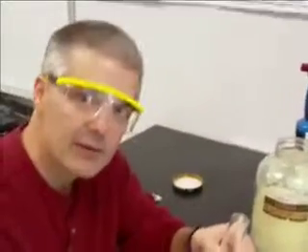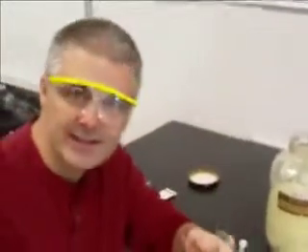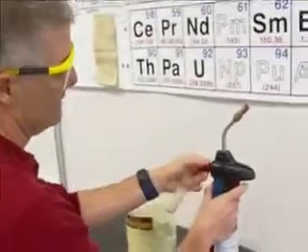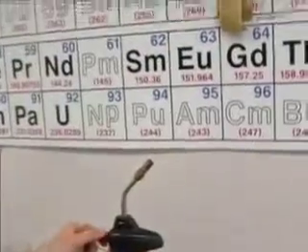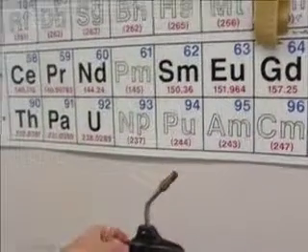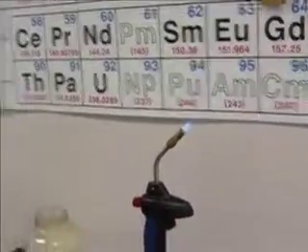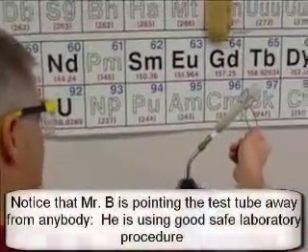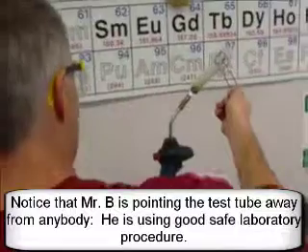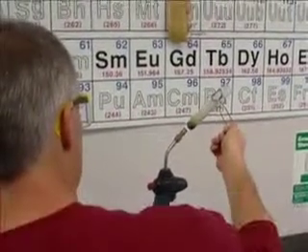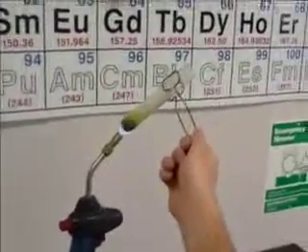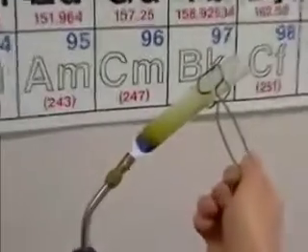So to get them to react, what do we probably need? Heat it up. We need some heat. So fire. All right, let me move things around for a moment. There, okay. So we have our torch. Turn the gas on. Torch. So now I'm going to heat them up, pointing it away from people, not towards Mr. Sams, even though I might want to. And if you look carefully, you can see that the sulfur slightly melts there, Mr. Sams. I'm trying to zoom it in here without getting too close.